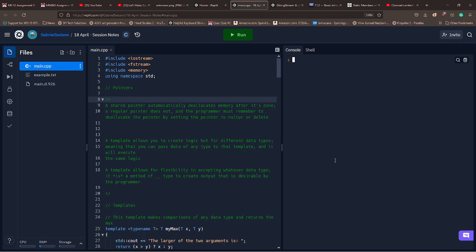When using pointers, you can either point to something, a variable for example, or you can use that pointer and dereference it, thus getting the value of that variable.